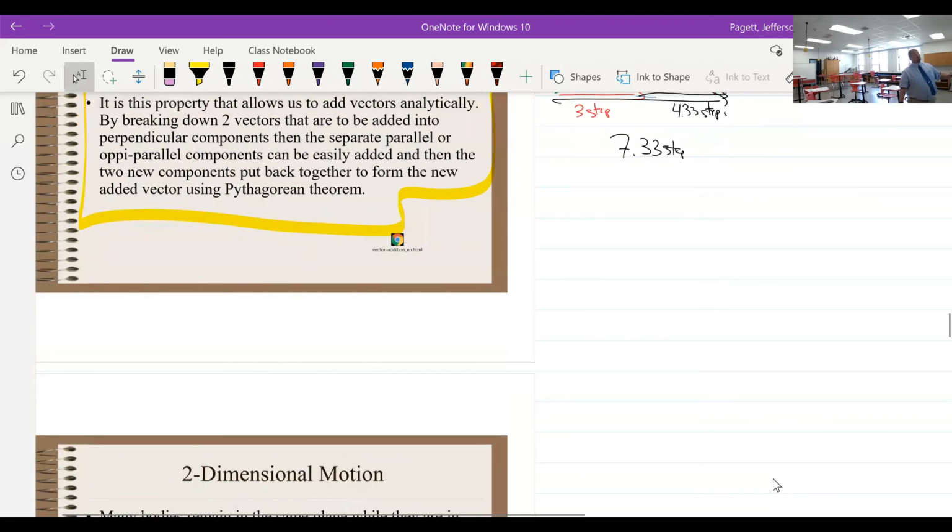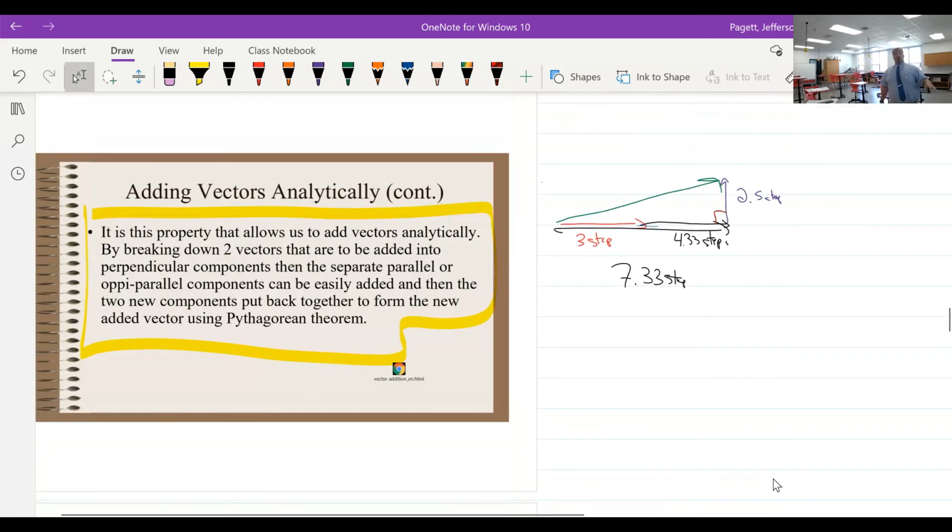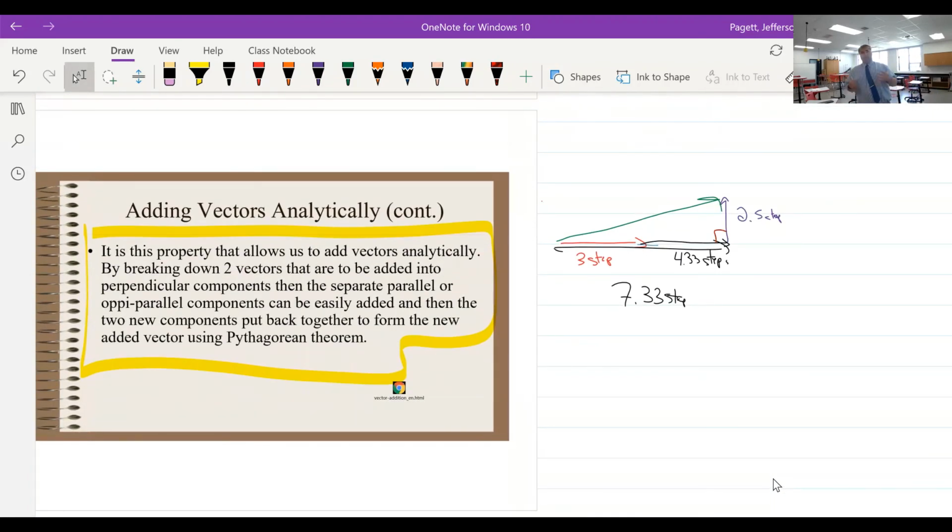We're going to practice this a lot tomorrow, and we're going to get good at this. If trigonometry is not your friend, I can help you with this. All you have to know is sine, cosine, tangent, and Pythagorean theorem, and you can do all of these. So we'll practice with this tomorrow.